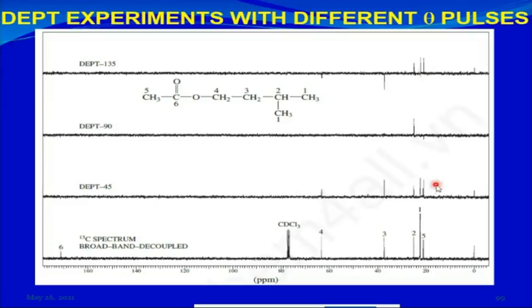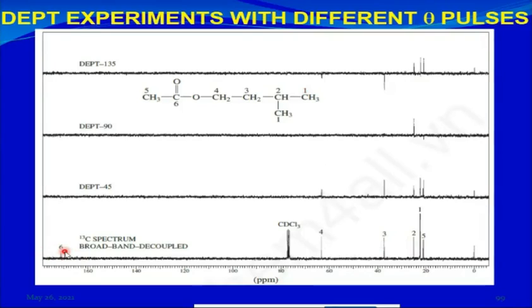And so these 2 signals right to the extreme right of the spectrum, 1 and 5, they belong to the CH3 groups. And this one, the third one, belongs to the CH. The 4th and the 5th belong to the CH2. And the last one belongs to the quaternary carbon.